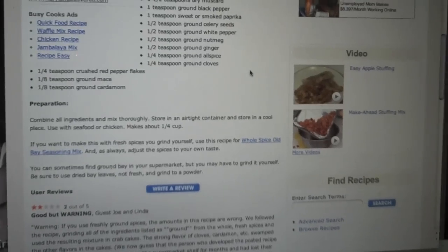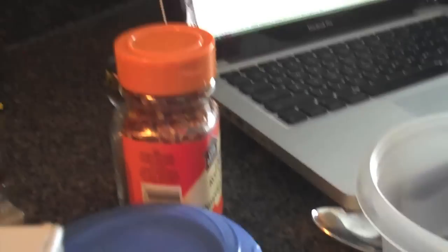Entertainment for the baby. So what I'm making is Old Bay seasoning mix, and you use Old Bay in things like crab cakes and stuff like that. So I'm just going to make a container of it and label it in a baggie so that I can use it in future, because I don't want to go and buy it, because I don't know where I would find it here. So to make it, it is 1 tablespoon of ground bay leaves, which is what I was just grinding.